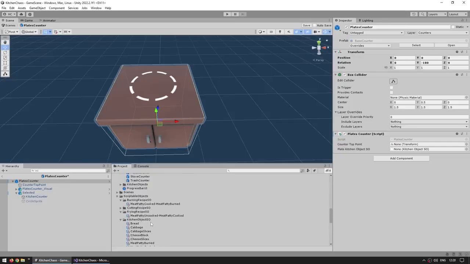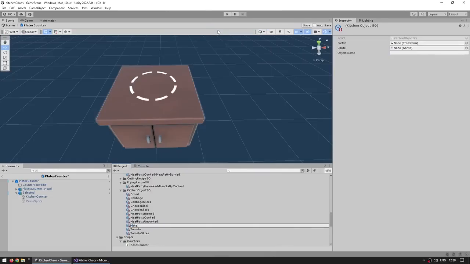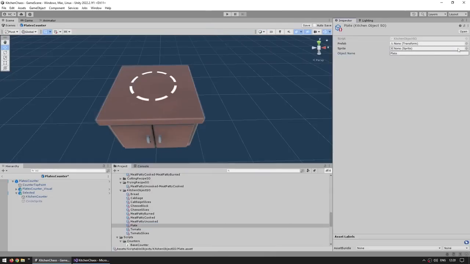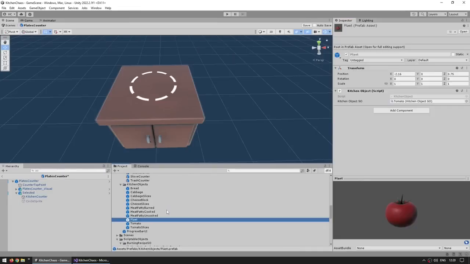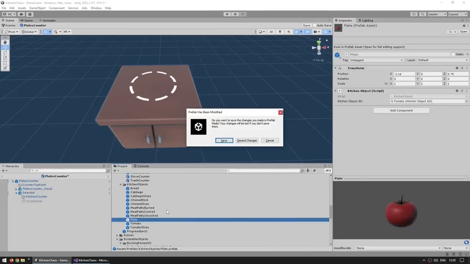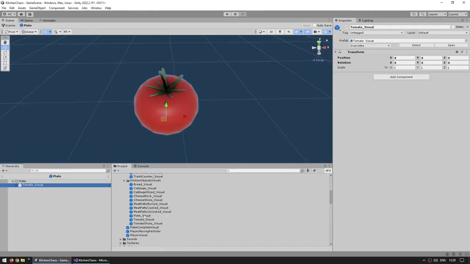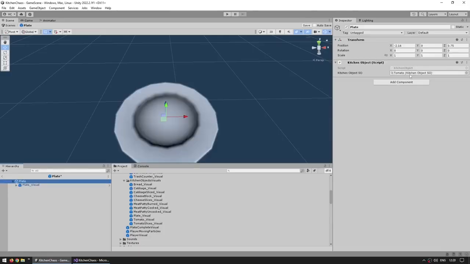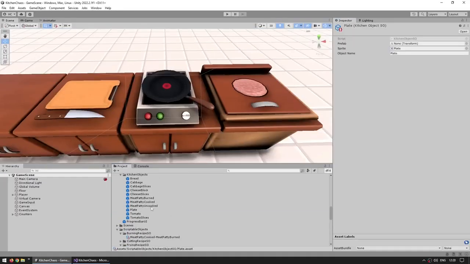Over here, let's go inside our scriptable objects, our kitchen objects. Let's create the brand new kitchen object. Call it just the plate. For the object name, this one is a plate. For the sprite, let's go with the plate sprite. And for the prefab, let's make it. So let's duplicate one of these, call it the plate. Let's go inside it, and obviously make sure to save the changes. Then over here, let's drag the plate visual, get rid of the tomato, and on the plate, let's make sure to assign the plate. And finally, let's exit this, let's make sure to save it, and on the plate, let's drag the plate prefab. Okay, so we have the kitchen object SO.